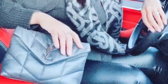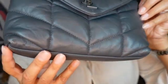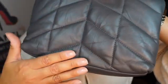This bag is made out of calfskin leather, and honestly, there is wear and tear. Here, let me give you a close-up. The only wear and tear that I noticed on this bag, oddly enough, was only on the front 2 corners where I noticed the wear on the leather. Nothing on the back 2 corners. Those were intact. I don't know if that had to do with this part of the bag being against my body.